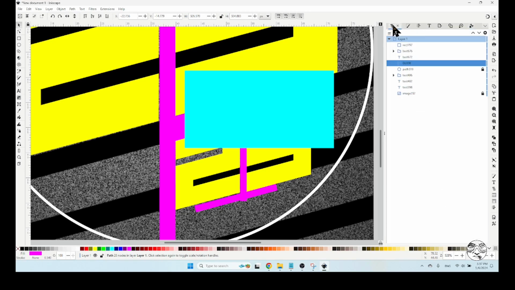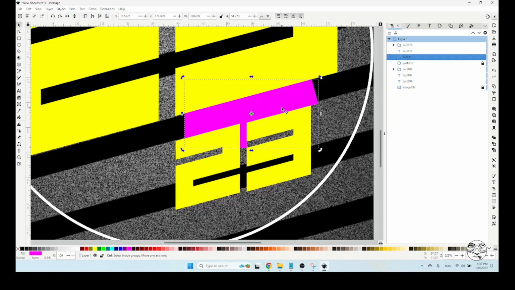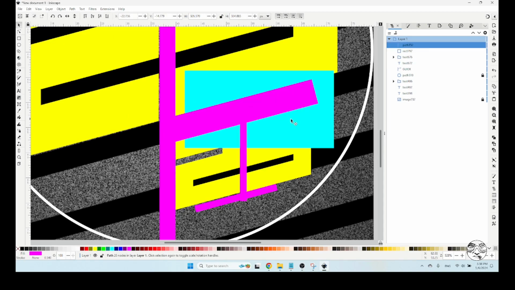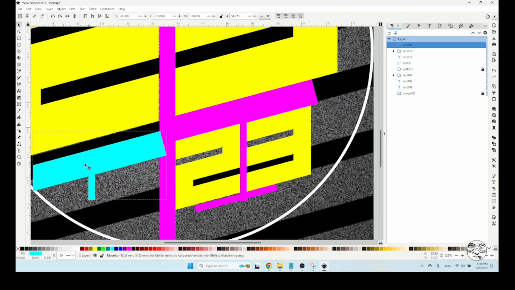So let's go back here. So here's my guide. I don't want to make this locked. So I'm going to grab my guide, and I'm going to hit the shift key and grab this guy. So these two should be selected. Now I'm going to go to path and intersection, and now I've made a copy. I make a copy of this. Let's Control D, duplicate it, and then make an intersection. Now I should have just this piece right here, right?